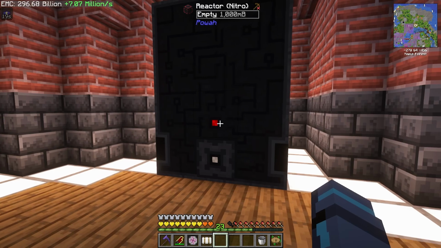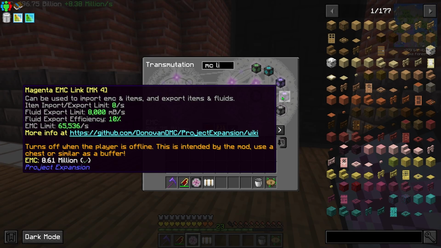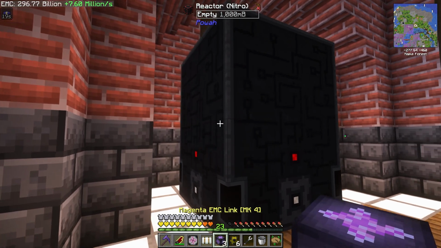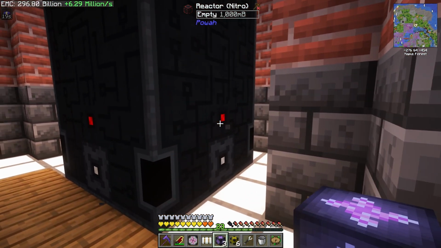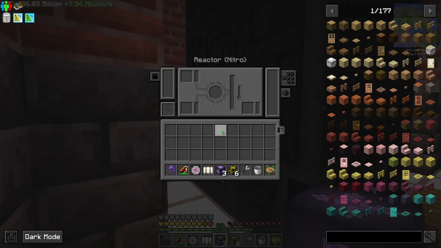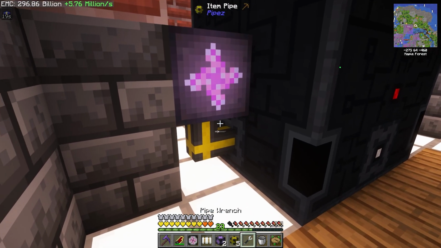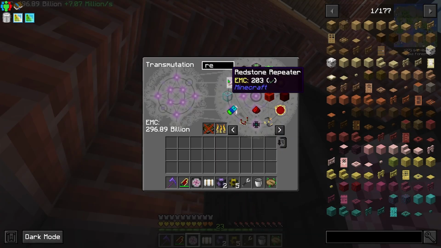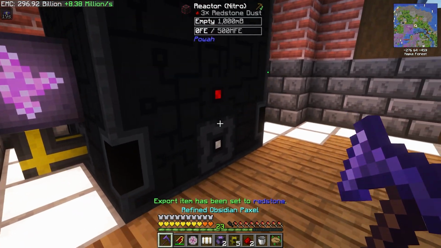So let's grab some uranite, and how we're going to do this is pretty simple. We can use the Mark IV, because why not? We got enough EMC. That's plenty fine. Grab some item pipes, and I think these are the inputs right here, or maybe not. That might be power. These might be the inputs, and we need to get redstone going inside of one of these. So if we go like something like this, with a wrench, and then we grab some redstone out of our transmutation tablet, I do believe it should start filling up. Let's take a look and see.